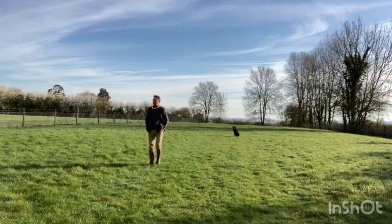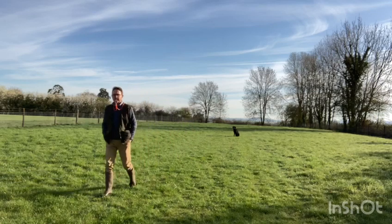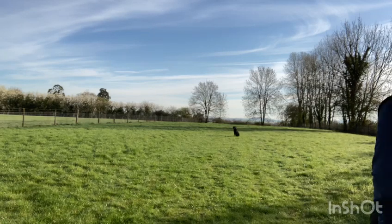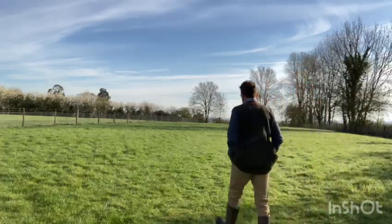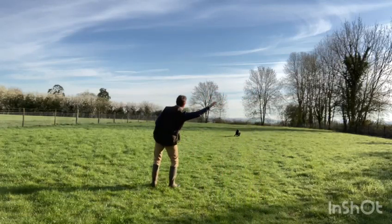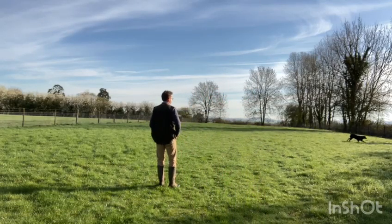I've put three dummies out and I'm just going to walk off around the back of the camera. The spot she's on at the moment is actually the crossroads of what I normally mow as two retrieving lanes. She has got in the habit of looking at me when she gets to that crossroads, thinking that Dad might send me in a different direction.